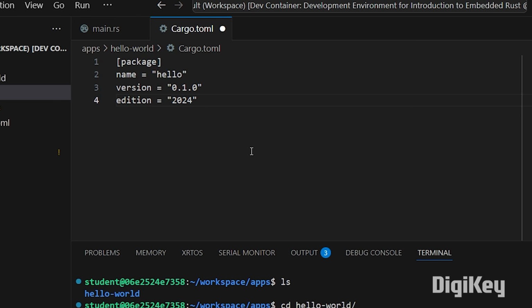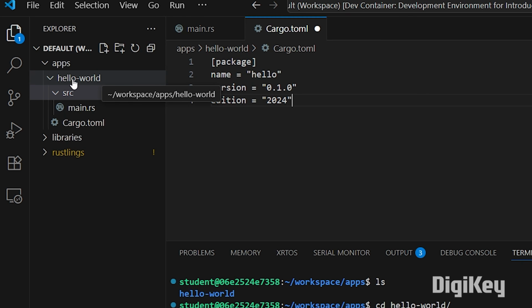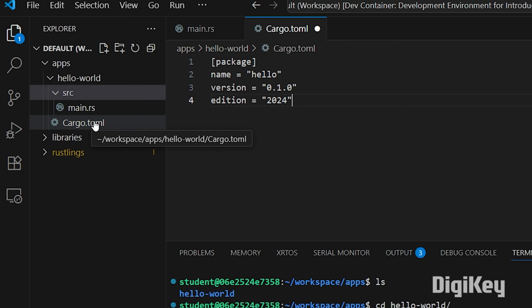One of the interesting things about editions is that Rust does a lot of work to maintain some level of backwards compatibility, which means that, say, in our Hello World app, or we create another app, we include dependencies, we list them out in cargo.toml. Some of those dependencies might have been written with a different edition of Rust. Rust generally guarantees that you can build those packages using that edition. So maybe some library we use was built with edition 2021. We can write our app in edition 2024, and the two will operate together just fine.